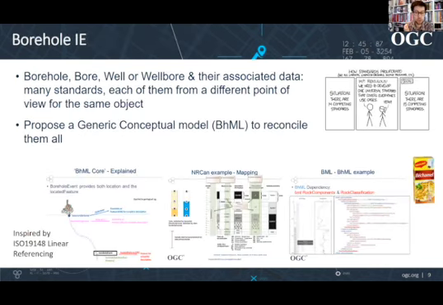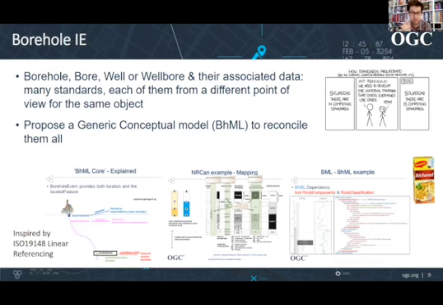So just to show you some real activities we have, not only speaking but also doing things: this borehole interoperability experiment that ended last year was the harmonization of the borehole definition. Even in the name, borehole, wellbore have different names to describe a hole in the ground. There are many standards to describe them, and the idea was to reconcile them all in a generic conceptual model.